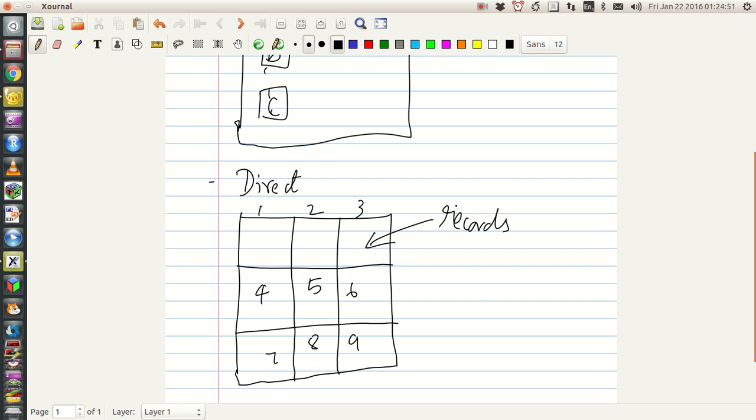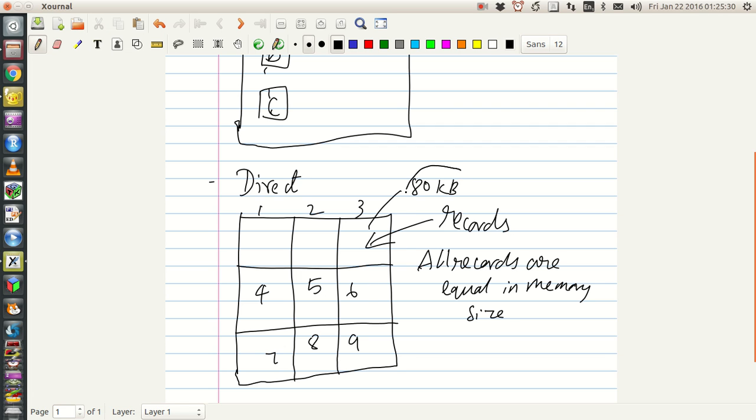Now the records will have an automatic numbering, and then you have to specify how long the records are. As far as direct access binary files are concerned, all records are equal in memory size. So if one of your records is, say, 80 kilobytes, then all your records have to be 80 kilobytes.